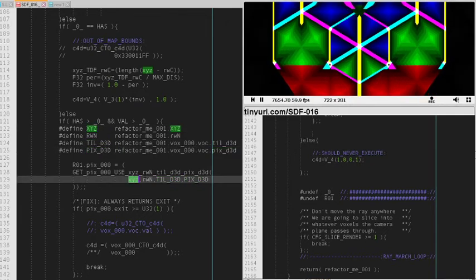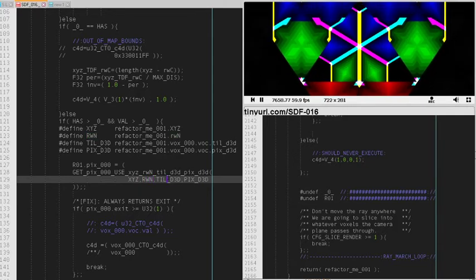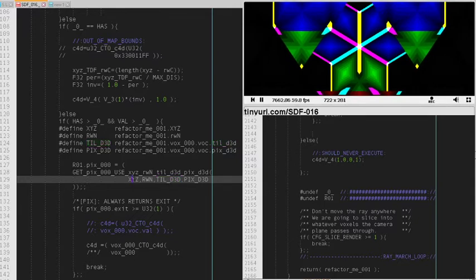So this becomes xyz, this becomes rwn all capitals, and that's kind of ugly, but I think that works for now.